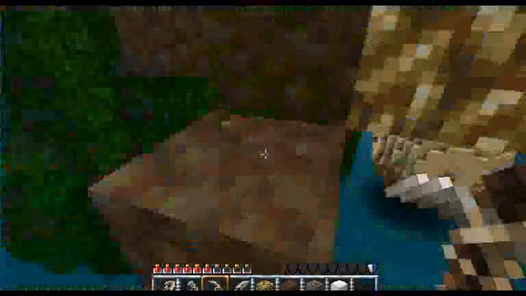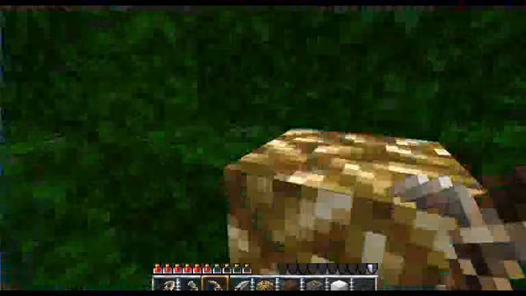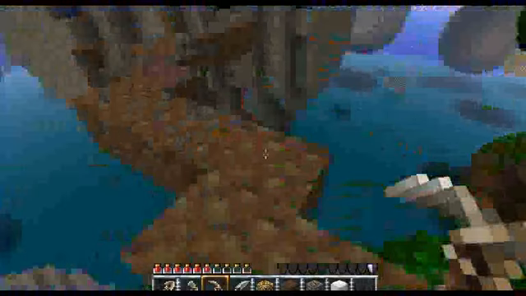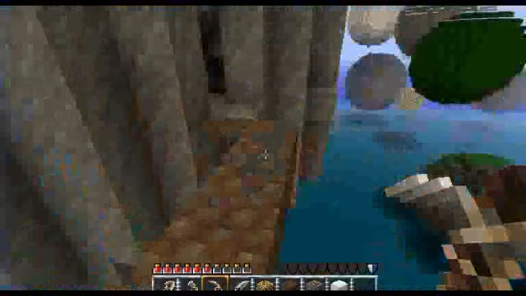Oh, we should make some shears as well, so we can get more wool. I've got no idea how to make a shear. I do. I know how. And after you watch this video, I'll show you. Need one coal.